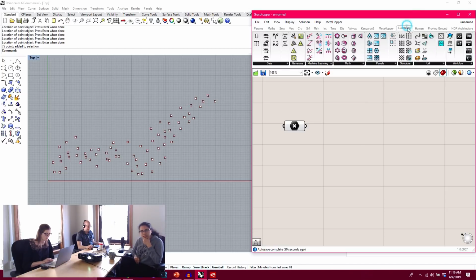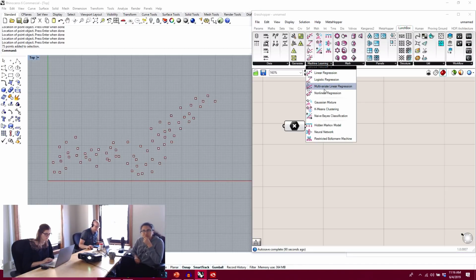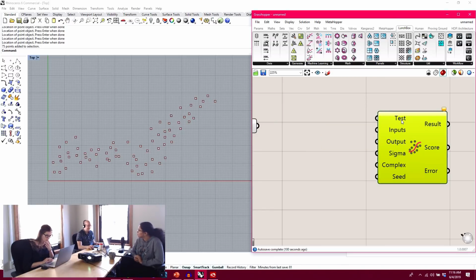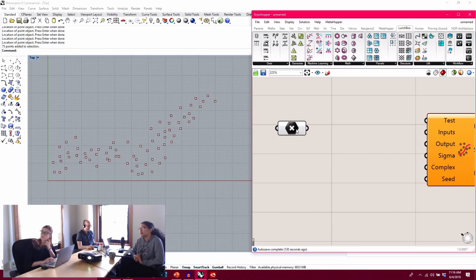And then I'm going to go to LunchBox and I'm going to find my nonlinear regression tool. Pull that out. So in inspecting these inputs, you can see that there's a test case. So this is the data I want to test and get some kind of result from. Inputs and outputs refer to the training data. So I want to give it an input and train it for an expected output. And so what I can do here is say, okay, I'm going to feed it maybe the X value as my input, and my y value is going to be the output. So for every value of x I feed in, this thing is then going to predict the y.